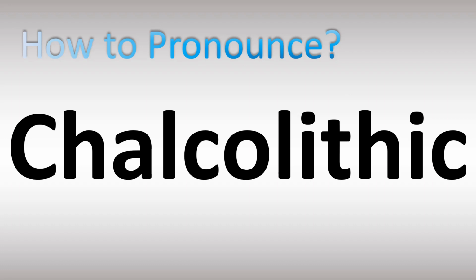We are looking at how to pronounce the name of this period, our archaeological period. How do you say it? Let's break down the pronunciation. Cal, yes, CH here is a K sound, a K sound. Chalcolithic. Stress on the third syllable, so overall it's easy once you know. Chalcolithic.